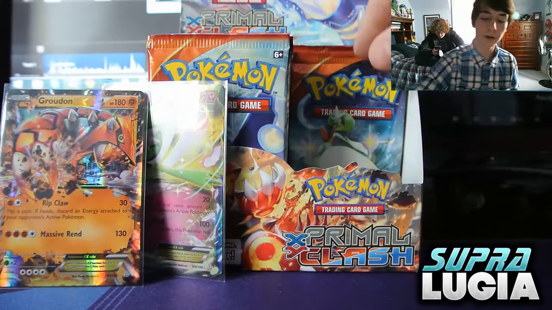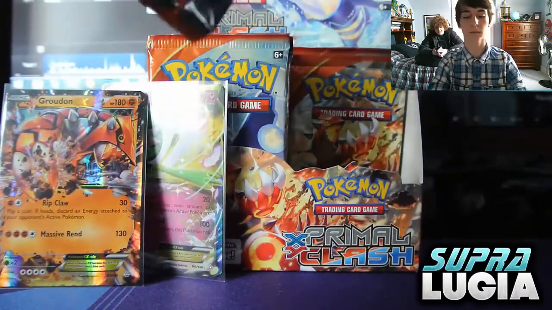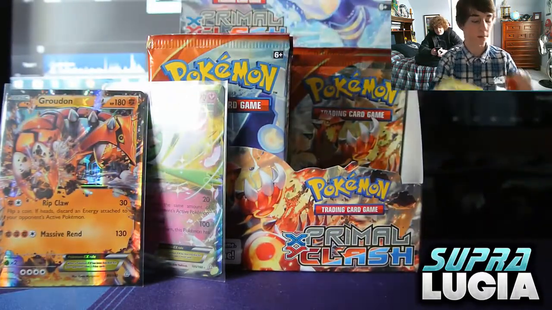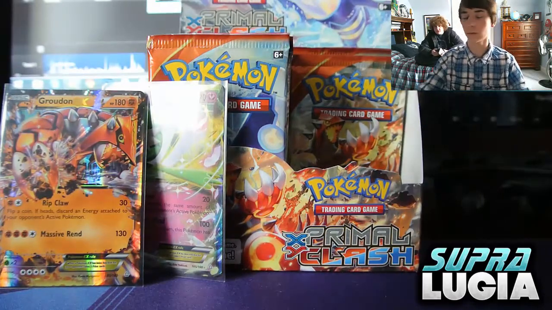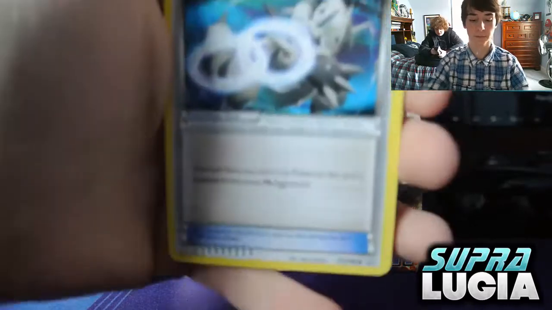Wait, Max, what are the other reverses that you're missing? Hippopotas, Flygon, and two holos. What are the holos? Do you have a little booklet from? No, threw it out. Let me look up the set.